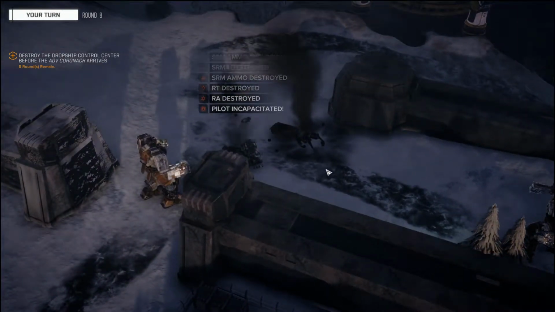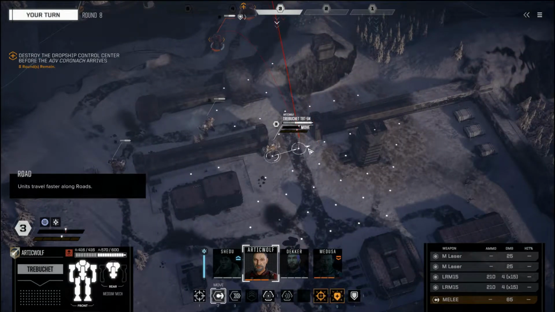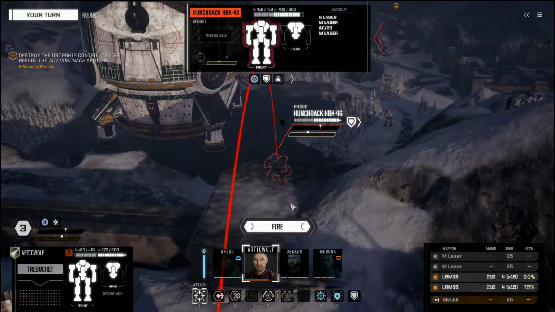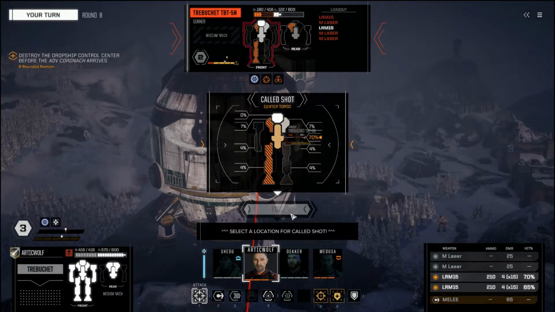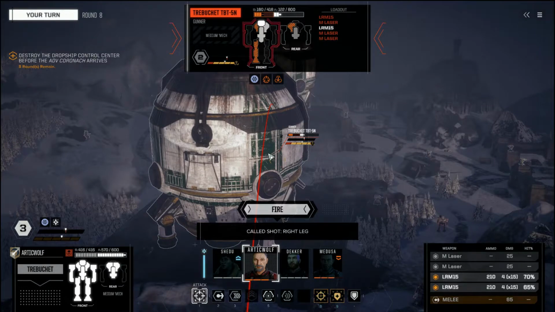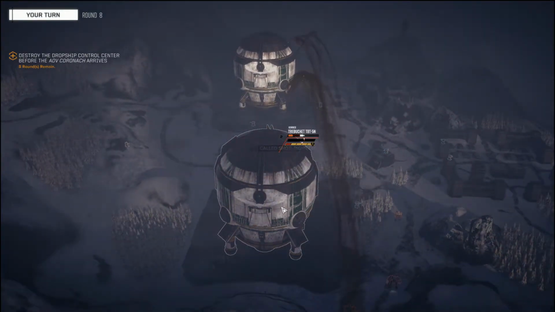That's a kill. Dead. Arctic Wolf. Hunchback. Alright. Oh my god. Nope. Well, actually, wait a minute. Really? What's this leg? 30%. He's got 55 in it, though. But if I call it, I'm going to do that. I might be able to take the trench out.